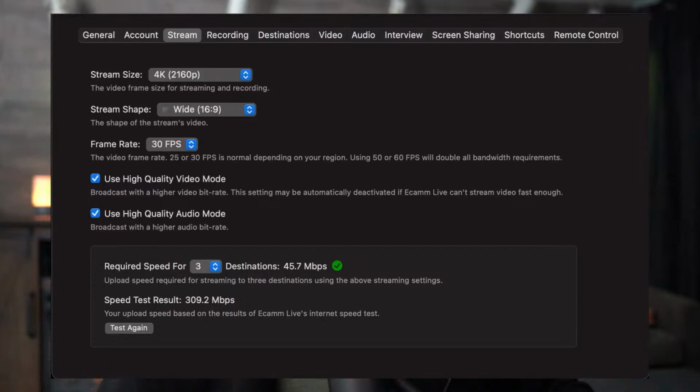Same thing with Amazon. If you're going live on Amazon, Amazon requires 720p. So you can't even do 1080. So if you're multi-streaming to, let's say 3 destinations, let's say you're multi-streaming to Amazon Live, LinkedIn Live, and YouTube, and you set it to 4K, you forgot to set it to 720. Once you click that go live button, you're going to get a notification from Ecamm saying, whoa, Amazon Live needs 720p. Do you want me to take care of this for you? Yes or no? You click yes, you're good to go. So this feature is super awesome.